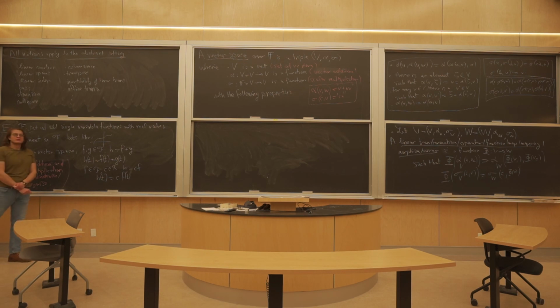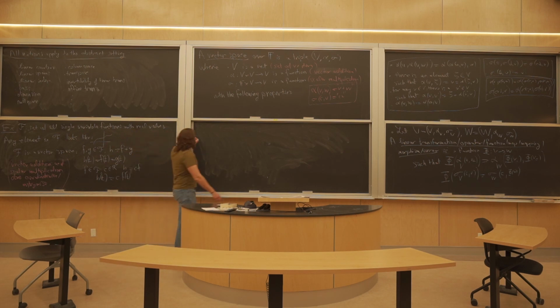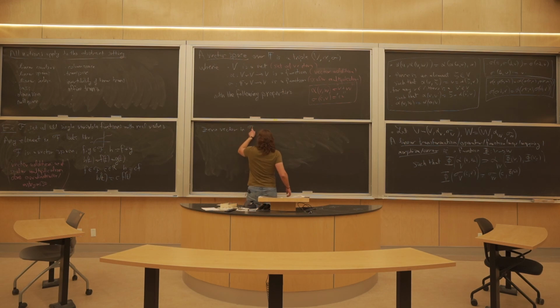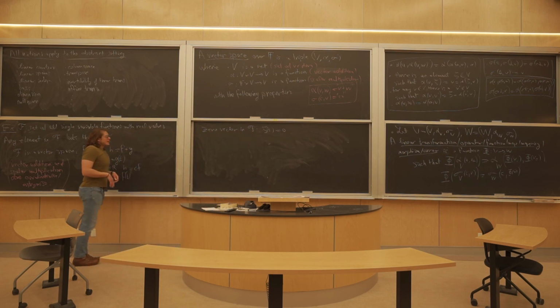The function is 0. Exactly. So the zero vector in F is just the function, let me say zeta of t equals 0. I'm just going to call it 0, of course. I'm not going to use zeta and stuff like that. And let's try to imagine how this addition would look like.